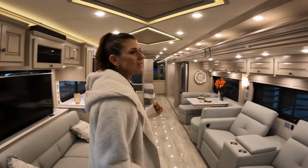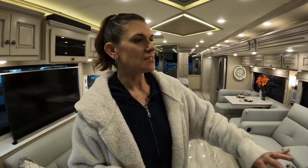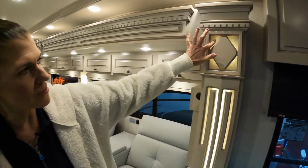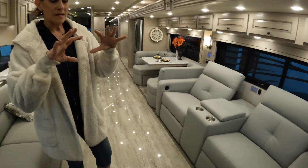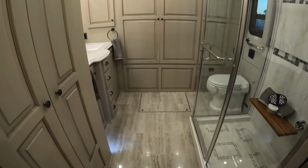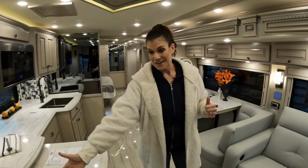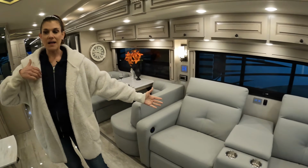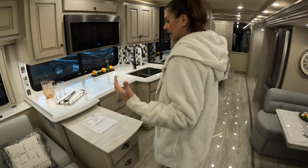What we like, again, we have a Newmar, but what we love about Newmar is just so much the quality woodwork that you're getting, the attention to detail, like all of these little things here, right? The lighting back there. It's all those little minute things that just make this beautiful. One of my favorite parts of this coach is the large bathroom, the huge master bath in the back. It's wide. You have everything, so this is exactly what we'd want. The couch, the opposing recliners, or theater seats. You have this large kitchen area with the pull-out.